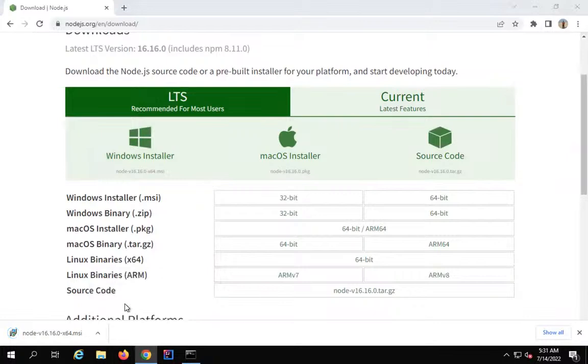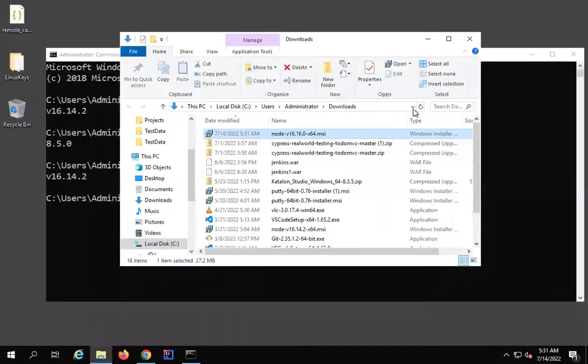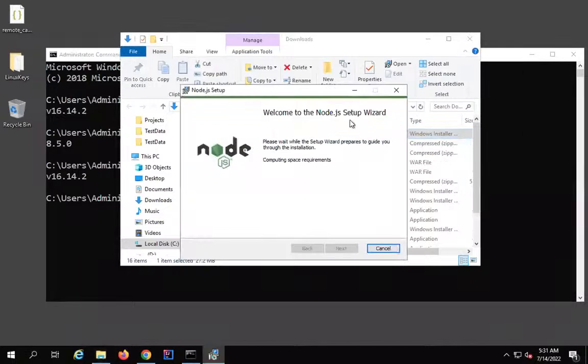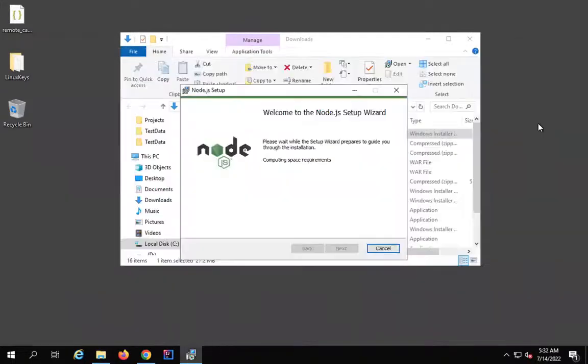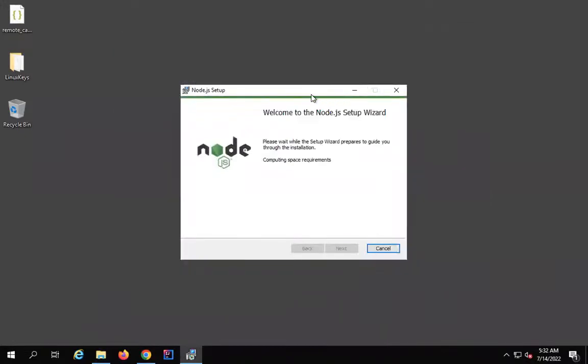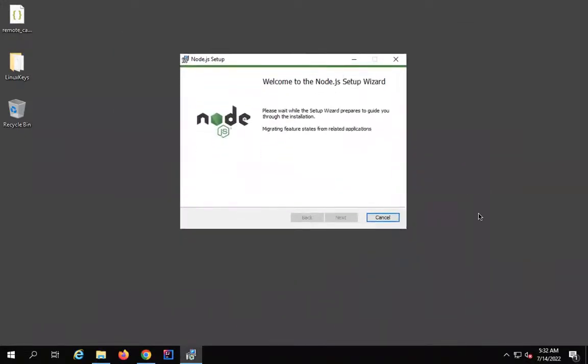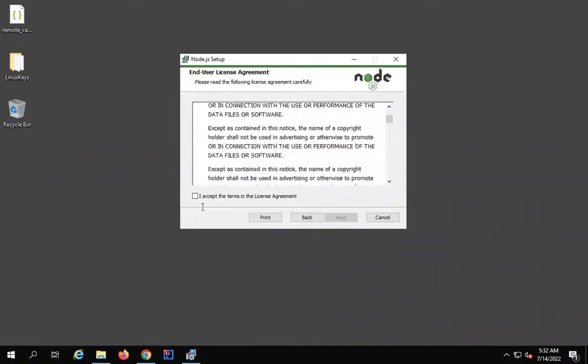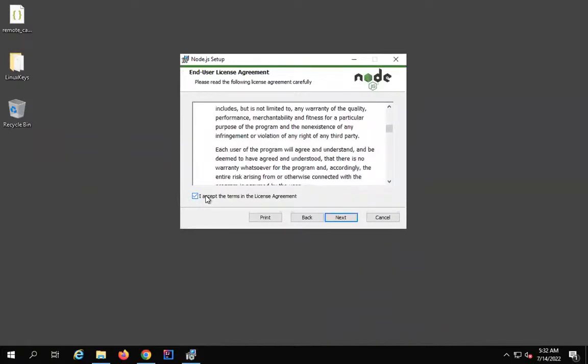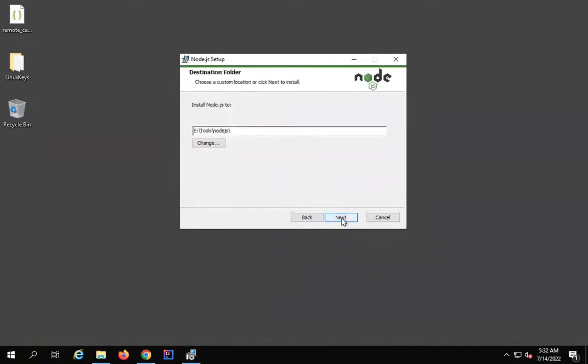If I open this downloaded file, it is here, and you will just run it as any other executable file. It will start the installation wizard. So you can see here, go to next. You can read and then accept the license agreement. Click next.